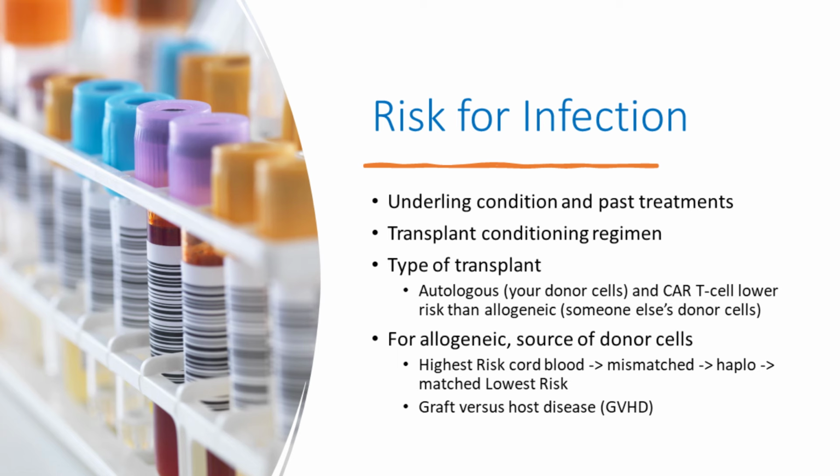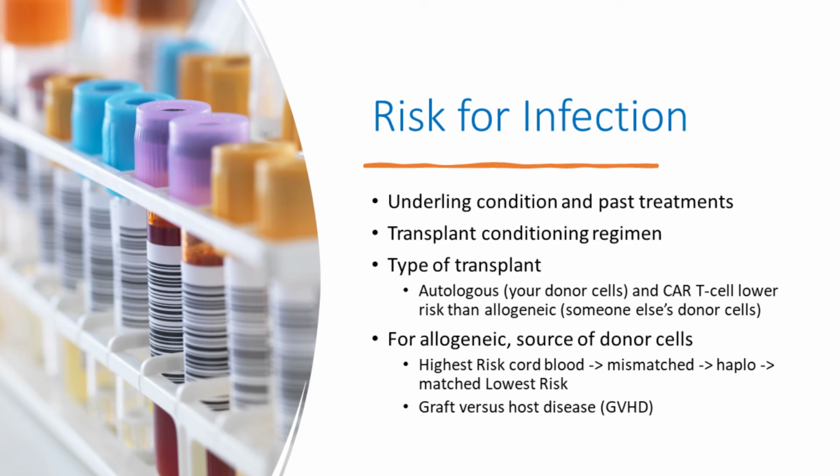The type of transplant also impacts your risk for infection. An autologous transplant is when they take your own stem cells from you and then infuse them back into you. The risk for infection decreases much more rapidly after an autologous transplantation than after CAR T-cell therapy or allogeneic transplantation. Current CAR T-cell therapies are designed to treat malignancies that impact B cells. B cells are a part of our immune system, and so when you receive CAR T-cell therapy, that part of your immune system usually remains low.